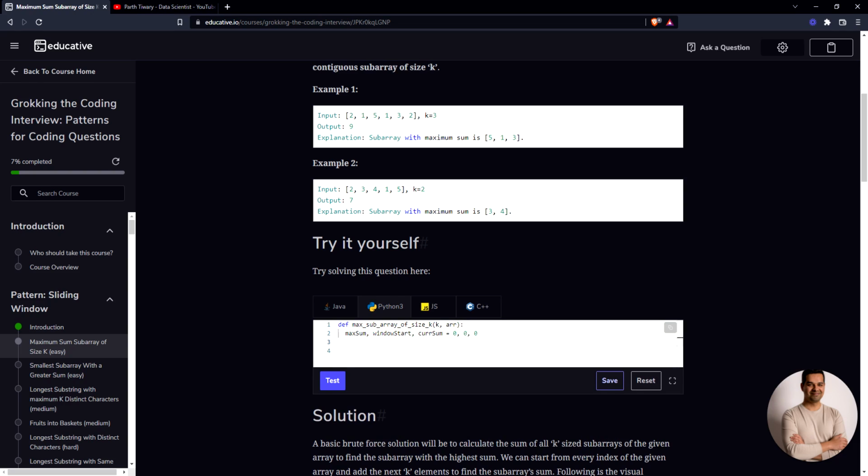And at this stage, what we want to do is iterate through the array, and the way we do it is for window end in range length of array, and this essentially means that we are trying out all the elements.